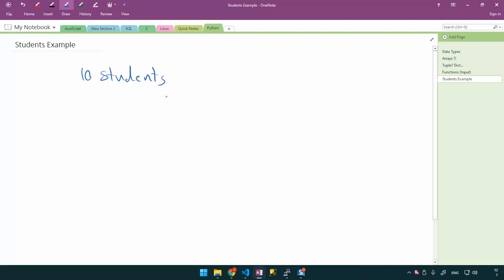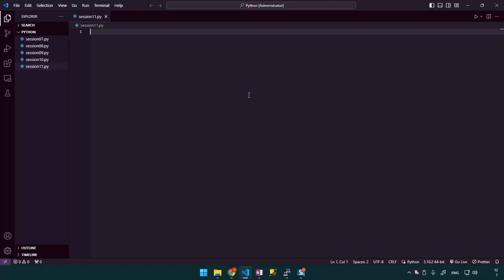If we're gonna get the grades of every student, we need 10 inputs. Probably that's the case, right? Okay, then we want to average them. So we're going to average the class's grade. How could we do that? Let's move into VS Code and start coding.